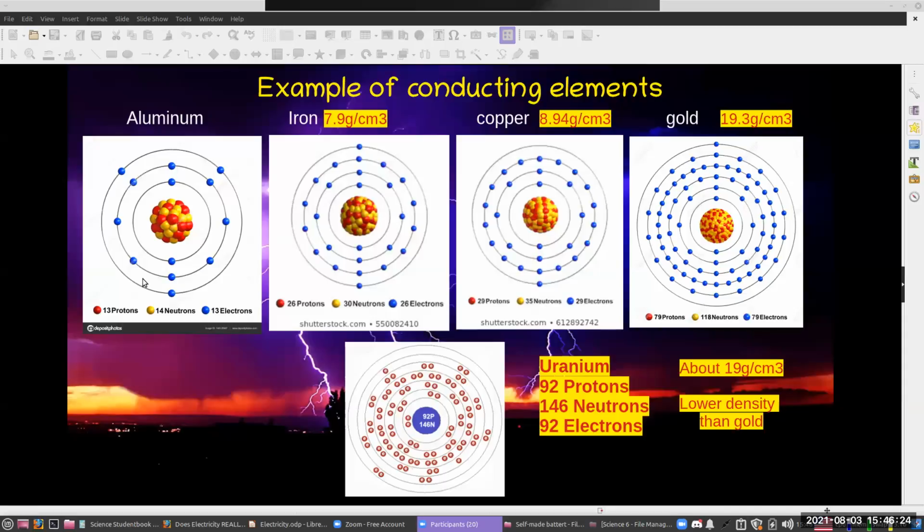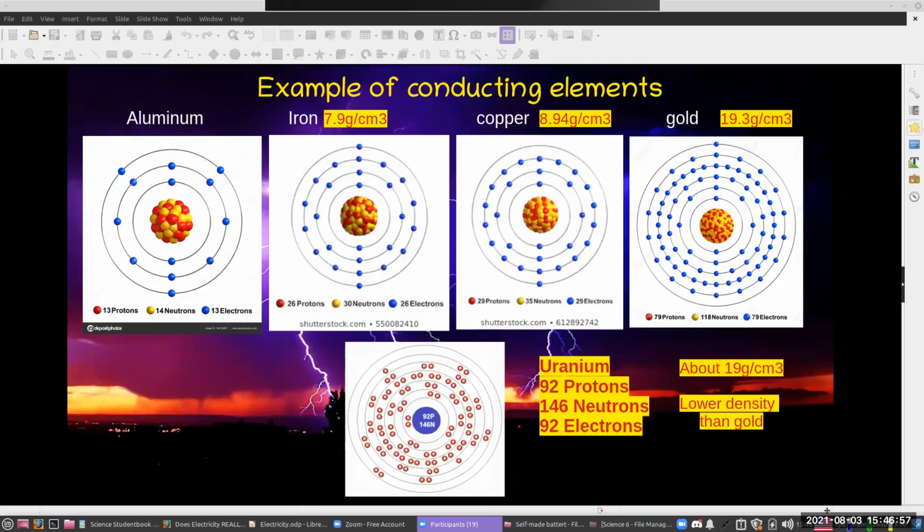You must think it's the same as boy and girl. The girl likes to have a boy, the boy likes to have a girl, so they attract each other. So the protons attract the neutrons, so they like to stay together. Same here in the iron, we have protons and neutrons. We have 26 protons and 30 neutrons. Or in gold, as an example, we have very much. We have 79 protons and 118 neutrons.